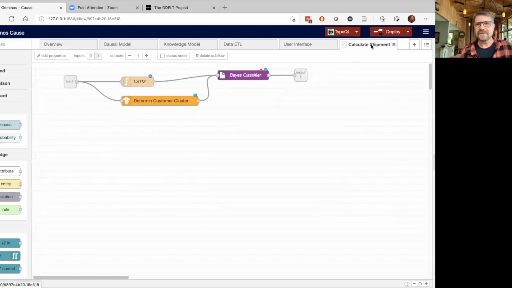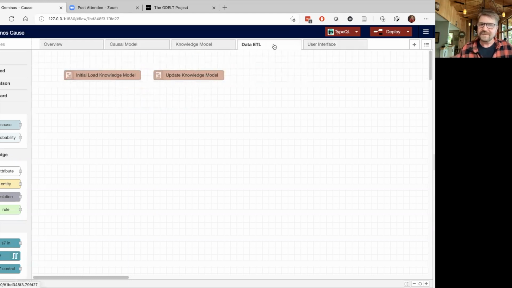Let me close a few of these extra things. So we build the ETL layer. I won't dwell on it. ETL is boring, but very hard. And if you do it wrong, it can ruin your project.